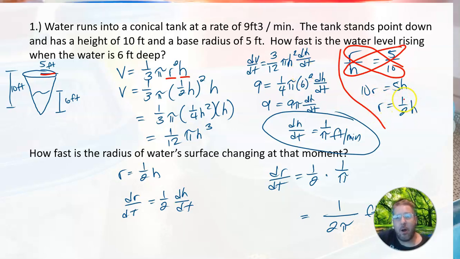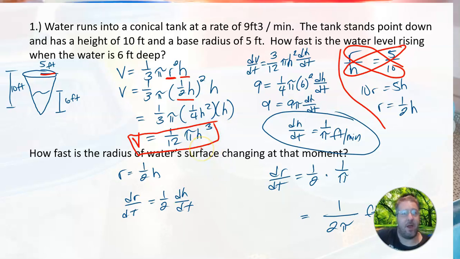Now that we know r really is 1/2 h, we can now replace this r with 1/2 h. So we put 1/2 h right here. It might have actually been easier to do it the other way around, because now we're going to have to square this, but it's not so bad the way it is. 1/2 squared is 1/4. Of course, you have to do h squared also. Combine these like terms, you get h to the third, and the 1/4 times 1/3 is 1/12. So we've simplified volume down to this equation with just one variable.